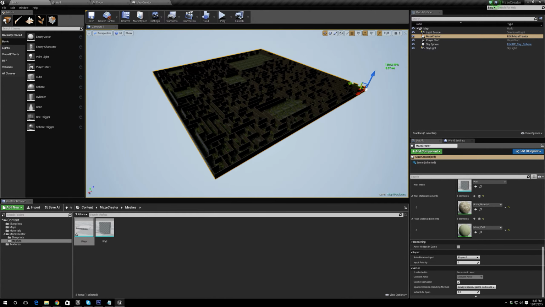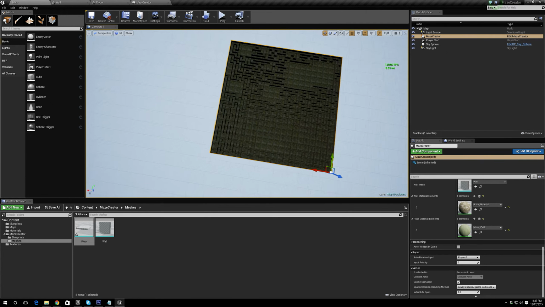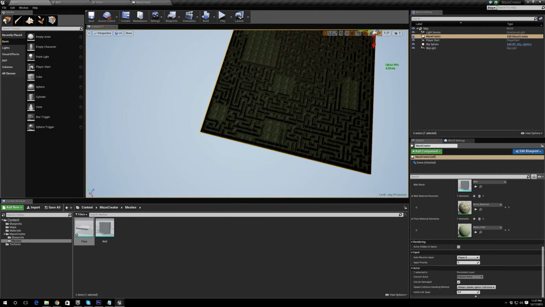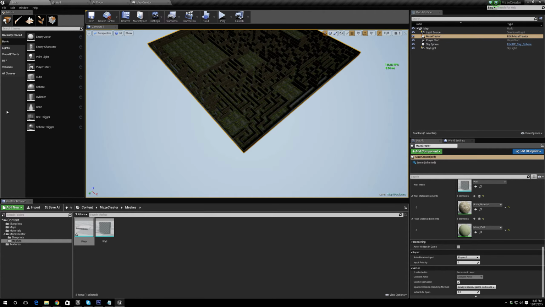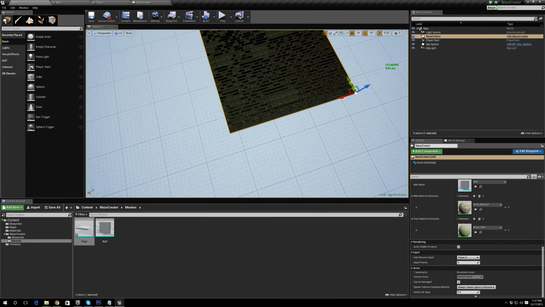This maze creator actually isn't on the marketplace at the time of this video, so there may or may not be more features. Some features I was looking at, which are pretty good ideas, which I believe were suggested by TechLord on the forums. But one of those features is maze symmetry.